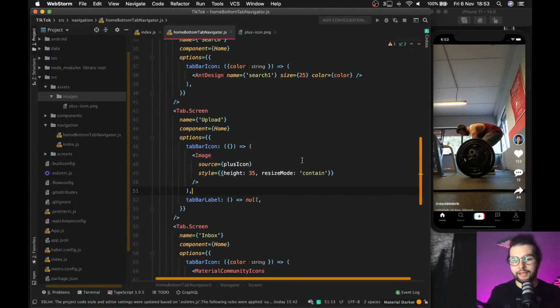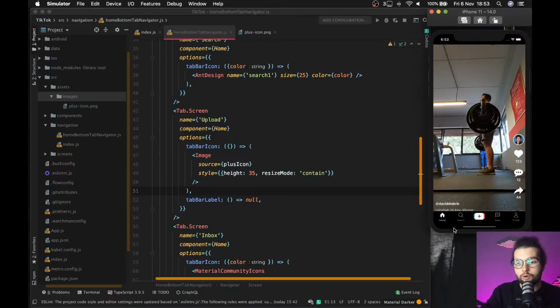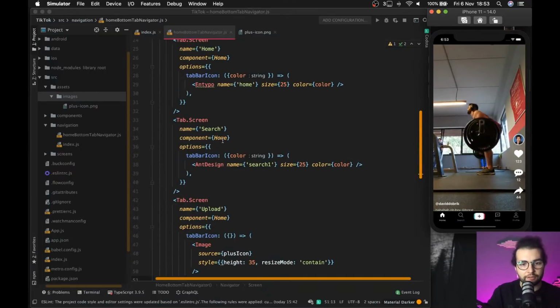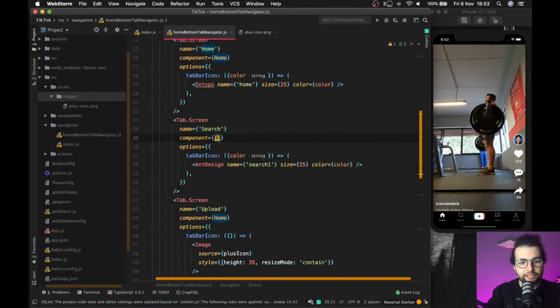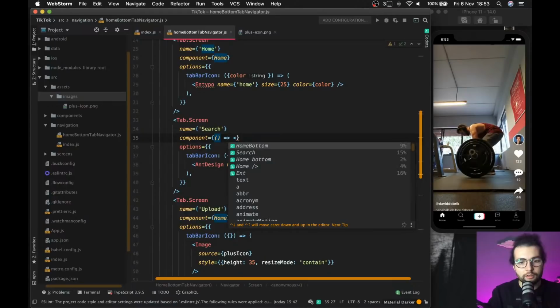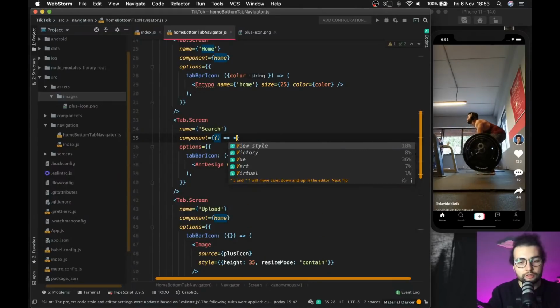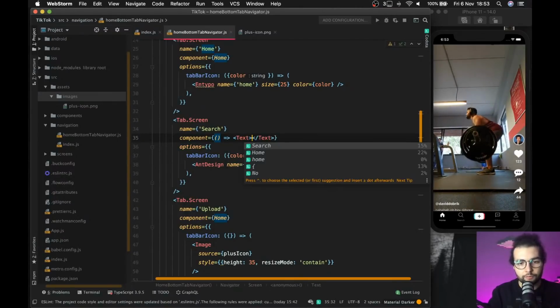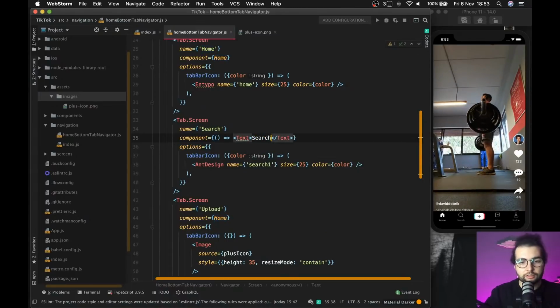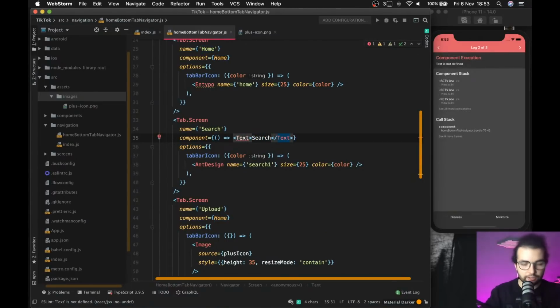Yeah, guys, that's everything that we needed to do for our navigation. So we see that our home navigation displays our feed. And if, for example, for search, I create here a very fast dummy component, text will be search.